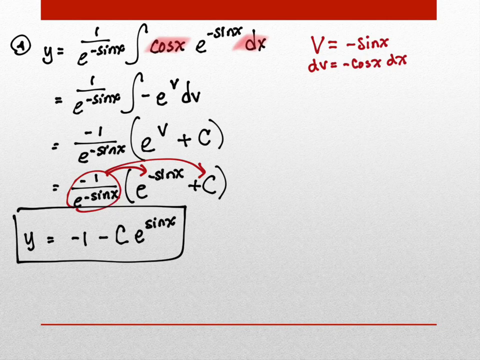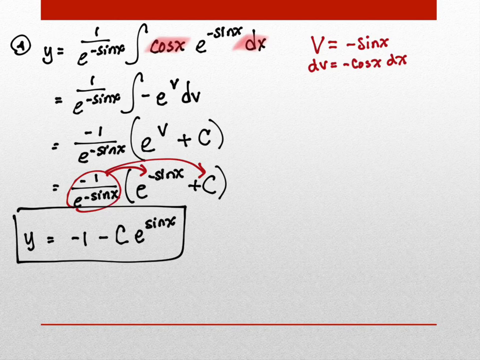One note, if you had kept your negative associated with the e to the v here, like if the negative were still inside of here, you might have had a plus c here, and the negative would have never distributed to the plus c, and so this could be a positive c and it would be okay. Why would it not matter? C can be positive or negative anyway. So like in my notes, I have plus c.